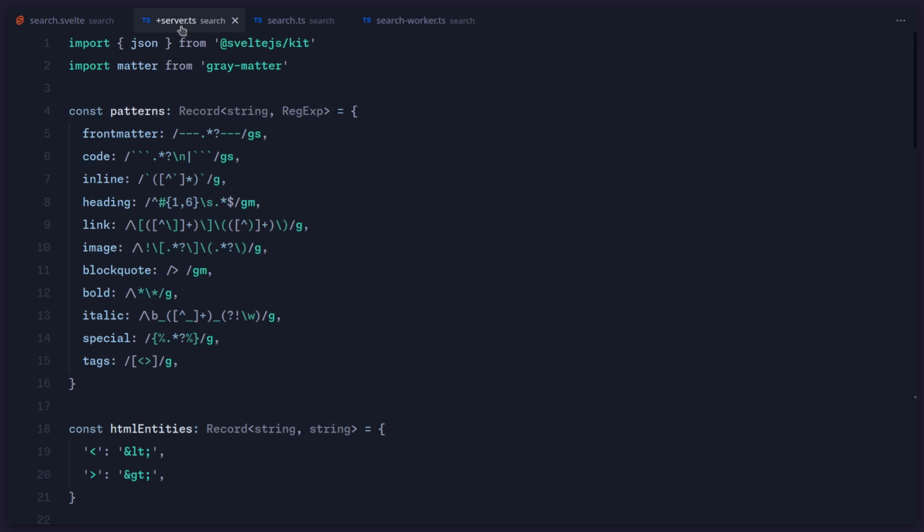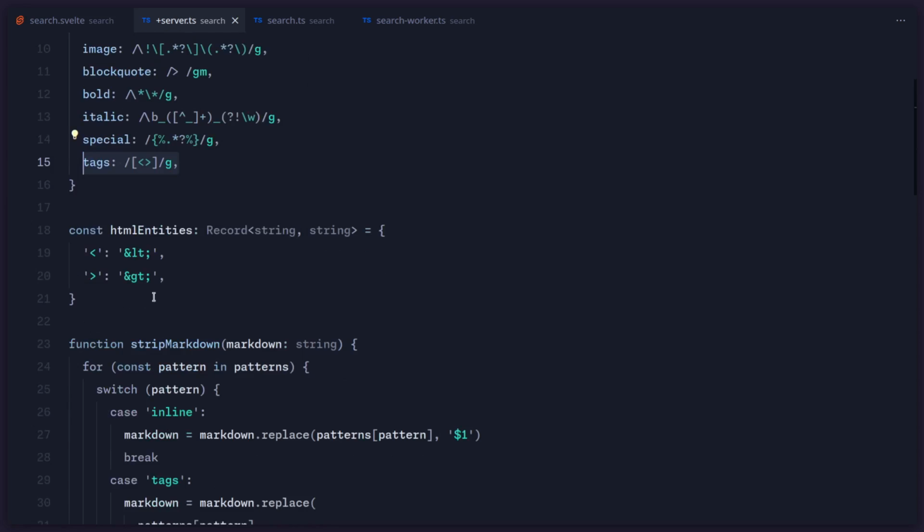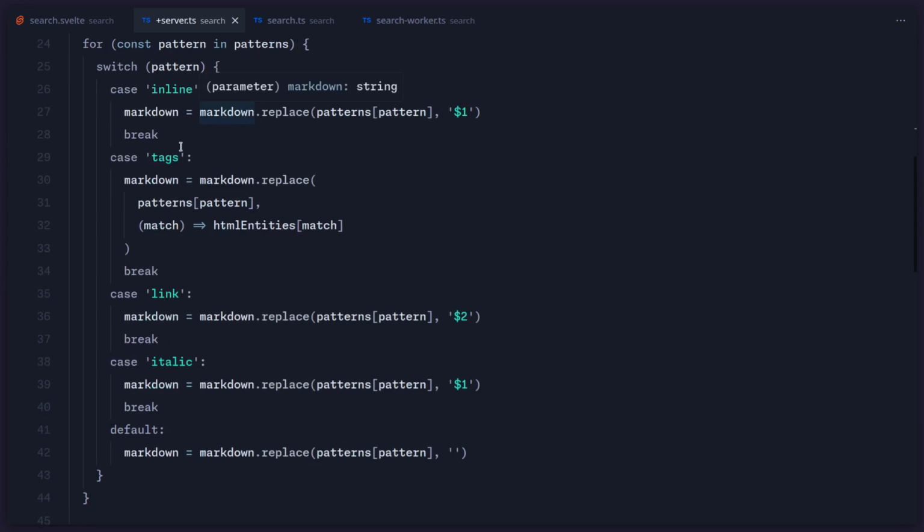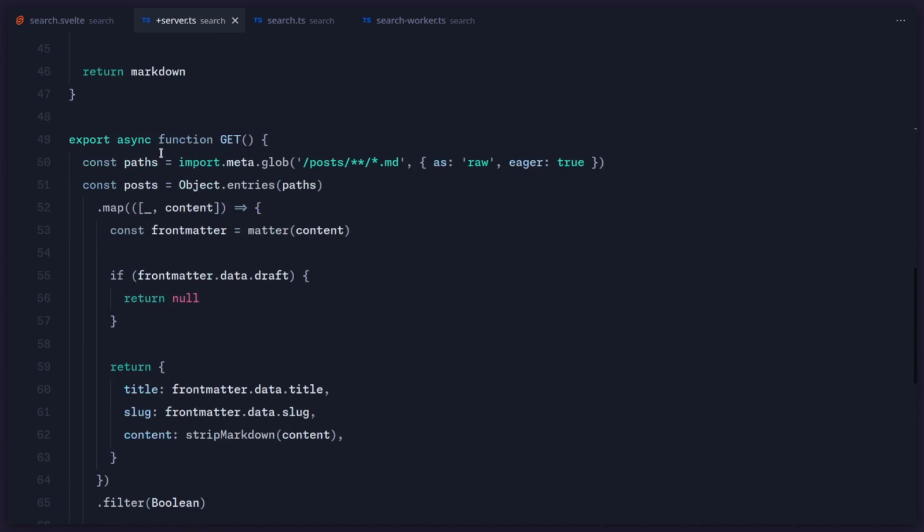But let me show you how I prepare the data. So I don't know, a mood struck me here. I was like, I don't need a package, but actually trust me, use a package from NPM. But actually I had a lot of fun creating this, and please don't forget to strip out the tags also if you have them in your Markdown, otherwise you're going to render them. So I replace the tags with these HTML entities. So I have this function strip markdown, I pass the markdown, and then I loop over these patterns, and then I replace the content, and that's basically it.